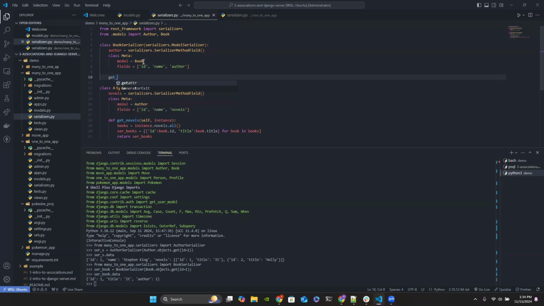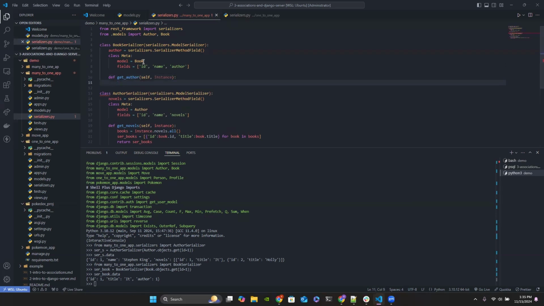We would create a default method which is called def get_author, where we take in the instance, and it could return to us the author we want, right?